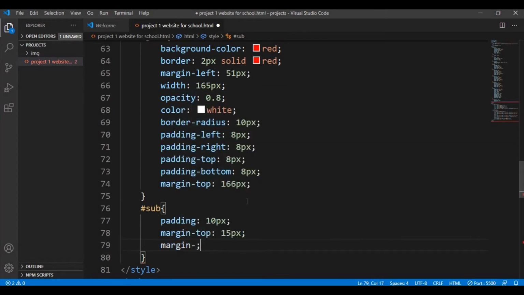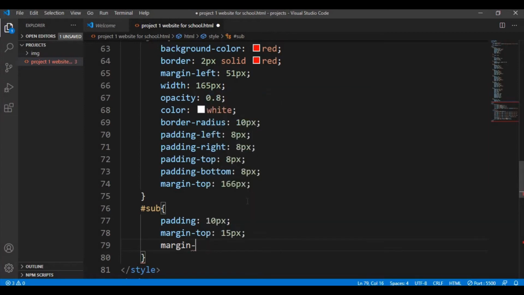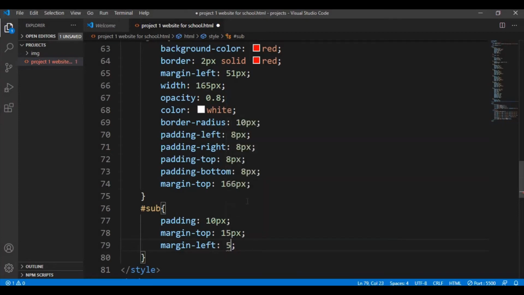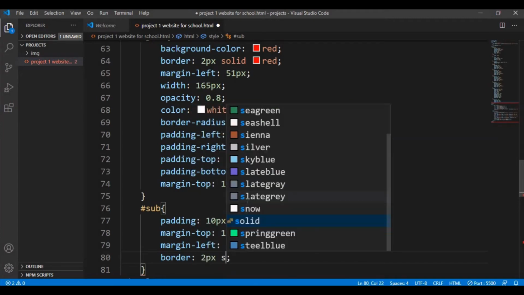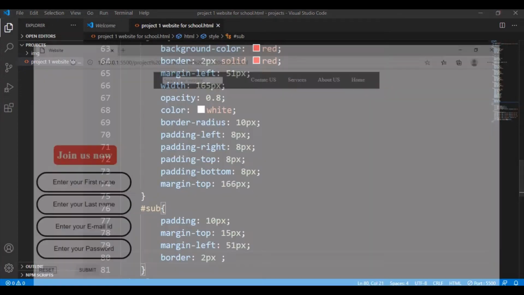Margin left, how much can I give? 51 pixel, and I'll give border of 2 pixel solid. Now I'll first save it and see.